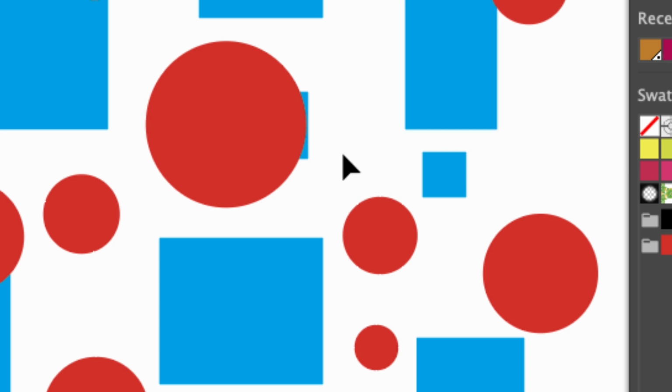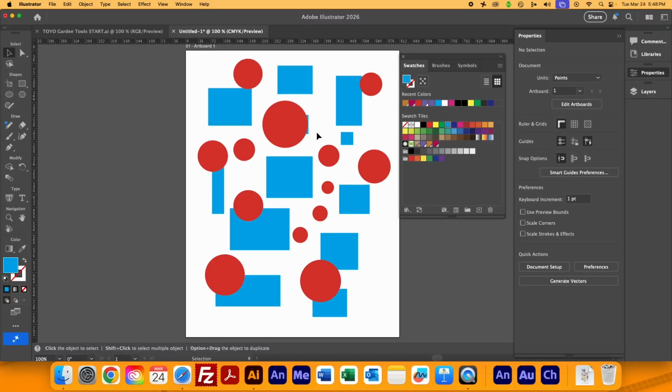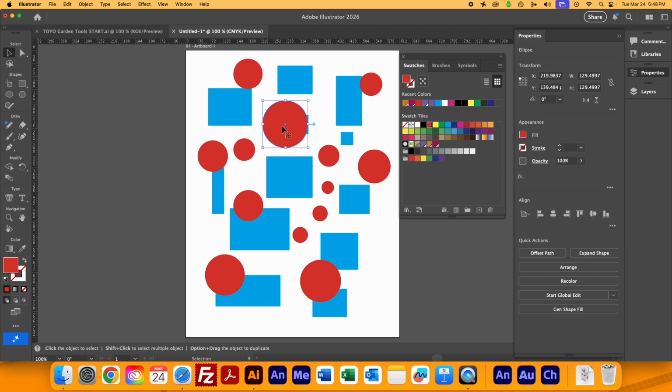Because remember, if I convert this to 2 spot colors, that's just 2 colors that have to run on the press, right? What happens if I accidentally leave an element in here that's a CMYK color? I've gone from 2 colors now to 6, right? Because this red right here, that's a CMYK color.